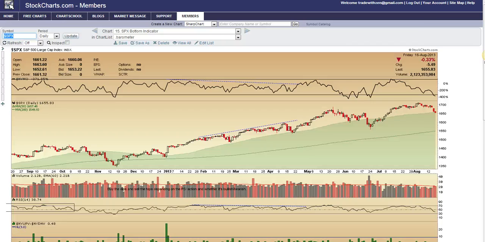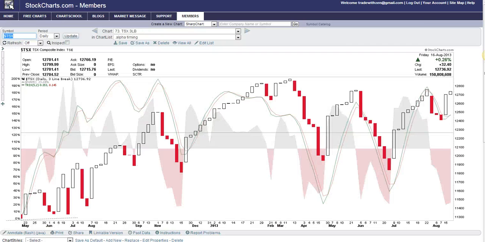So yeah, let's go to the TSX, because this has been a pretty strong market due to what we've been seeing in the gold, because it's very heavily laden with gold miners and commodity stocks. And so out of the NASDAQ, let me just recap. My timing signal remains bullish for all three markets. And so if you're worried about any of them flipping to the bearish side, that's not the case.